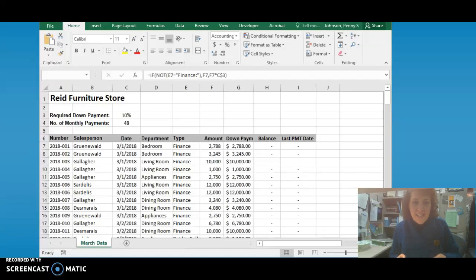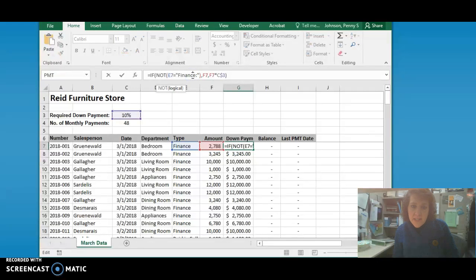Hi there, we're taking a look at your Chapter 7 submission for the pennies assignment. And I want to show you this in a video because it's a little complicated to explain just in the comment section. So in column G is where we had to apply the IF statement with an embedded NOT statement. And you did a really good job, but there's just one little typo.